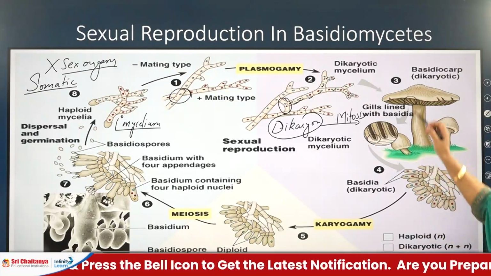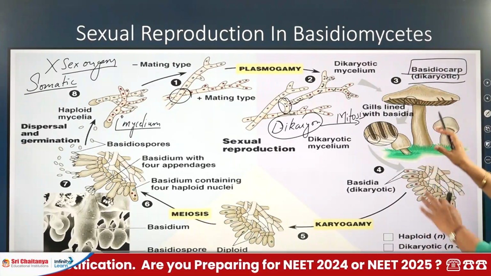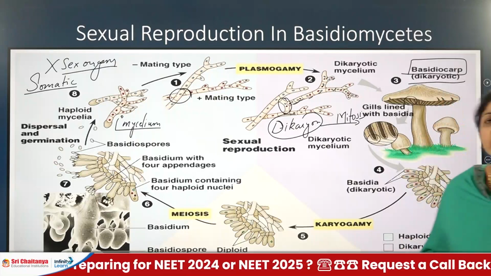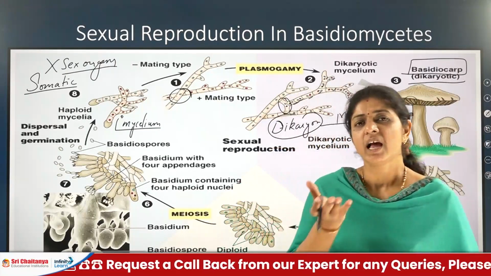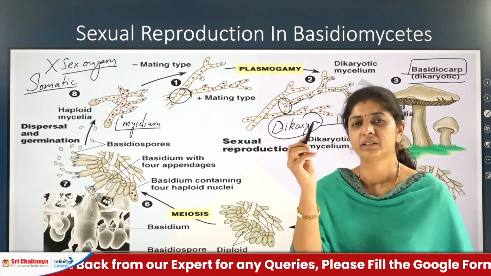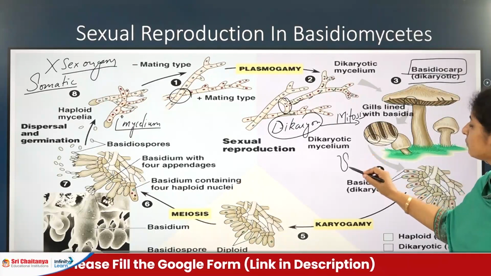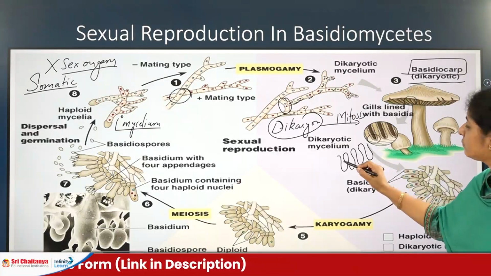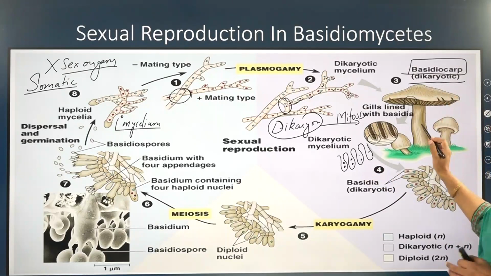Now here, the fruiting body you call the basidiocarp, which is a dikaryotic phase. Can you see the mushrooms? What you see in nature is the basidiocarp, the fruiting body of basidiomycetes. At the below surface, you will find gills, which have foldings on them, like this. Can I say each folding has 2 nuclei? Because this is a feature of this full structure, right?